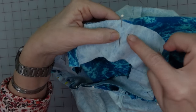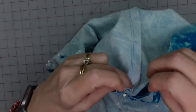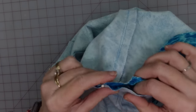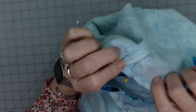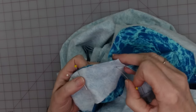The next landmark is this little dot on my front facing, which matches up to where my gathering stitches are starting on the front. Got all kinds of threads everywhere here, just tucking them out of the way. This is matching up very well, thankfully. Okay, I'm going to skip ahead to this dot right here. Stick a pin through that dot.